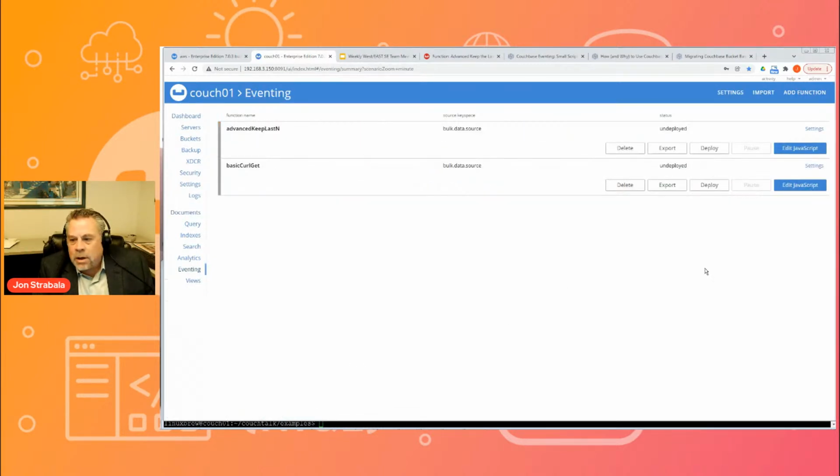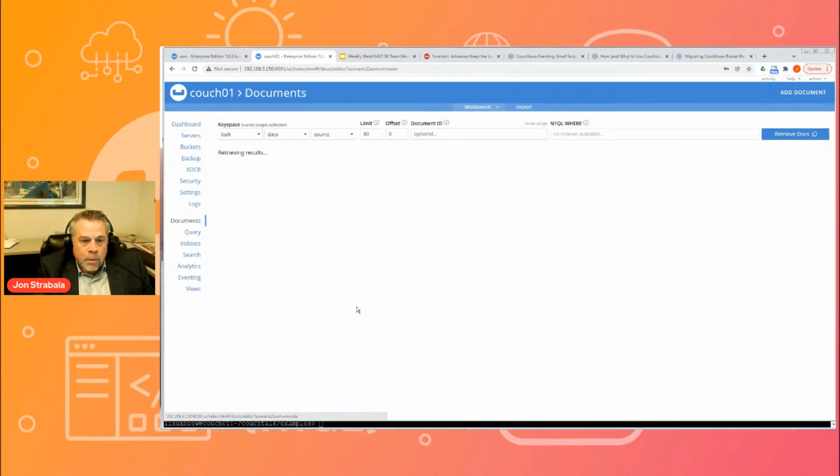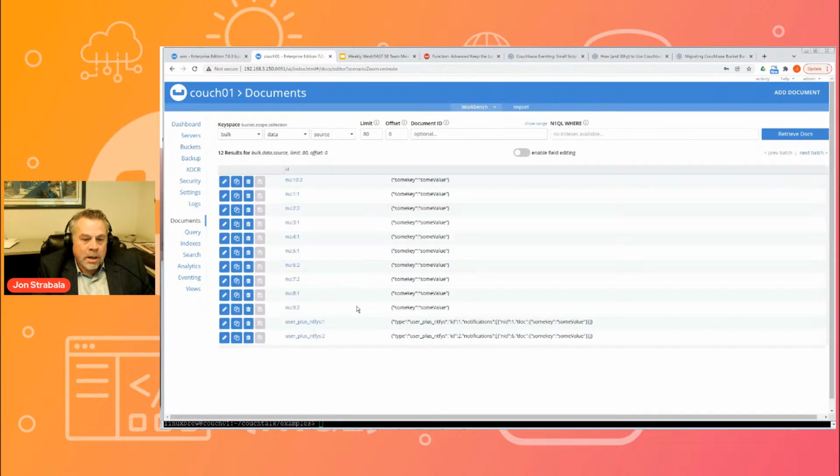Let's deploy this function. Here we go. And this will go to town. It'll read from everything, and you'll end up with the last 3 suffixes for the middle component between the delimiters. So when this is all done, we'll have 2 new documents in here.